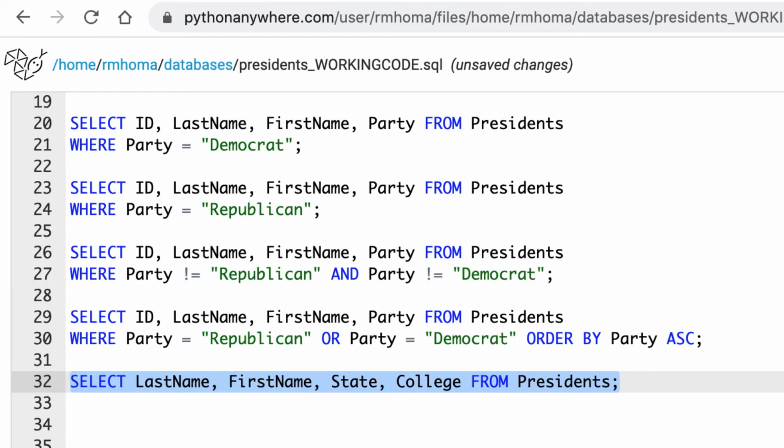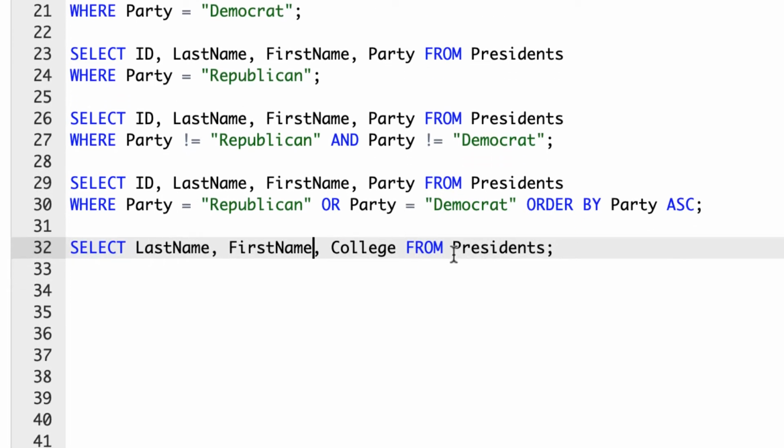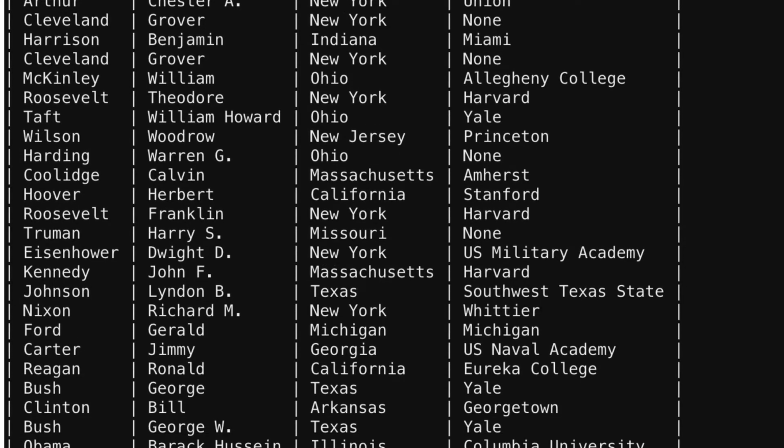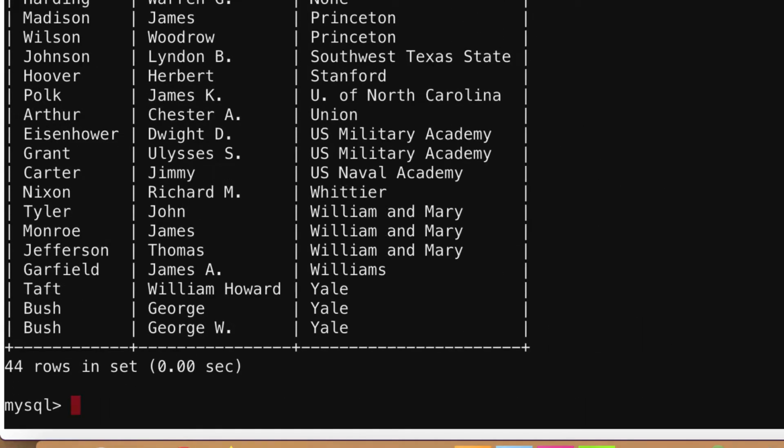So I'm just going to edit this, and I'll get rid of state. And I'll leave college here, and I'll just say order. Remember, usually put the order at the end. I'll say order by college. So it'll do alphabetical order when we do college in there. It should. Let's make sure it does that. So we'll try this, and I'll just paste it at the bottom. Hit return, and there it is.